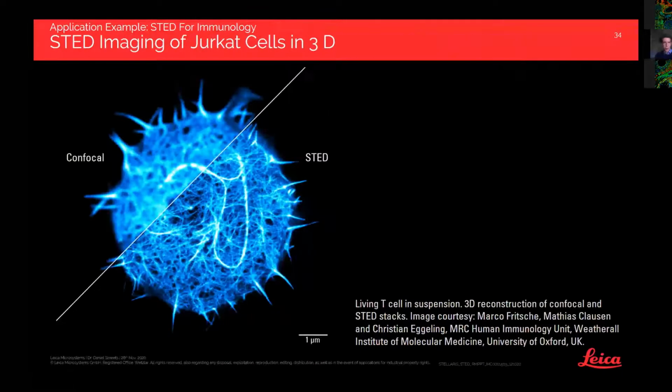Live cell microscopy is something that our STED systems are also well adjusted for. You can have a resonance scanner for fast scanning, which makes the whole process much more gentle compared to scanning slowly. And we also have dedicated water objectives, for instance, which you can really use to adjust to your sample. And this then allows you to do experiments like this. Here you see a living T cell growing in suspension, which has been imaged both with confocal and in STED.